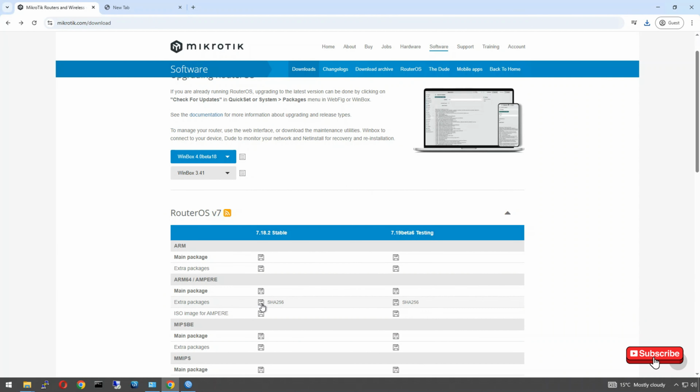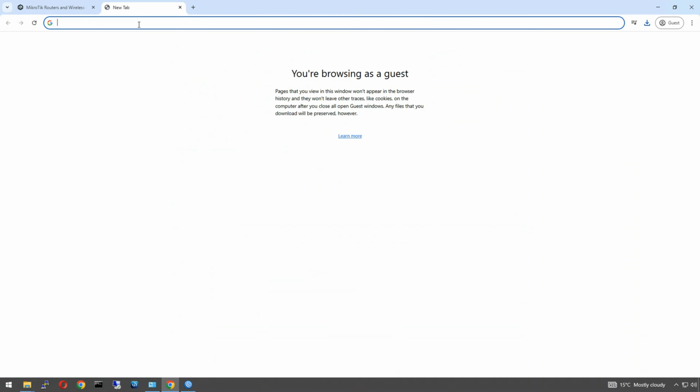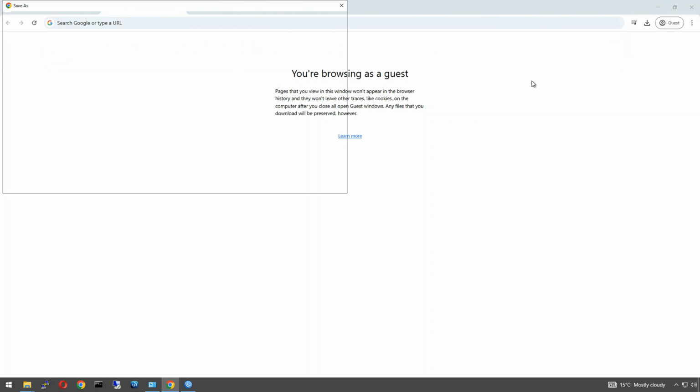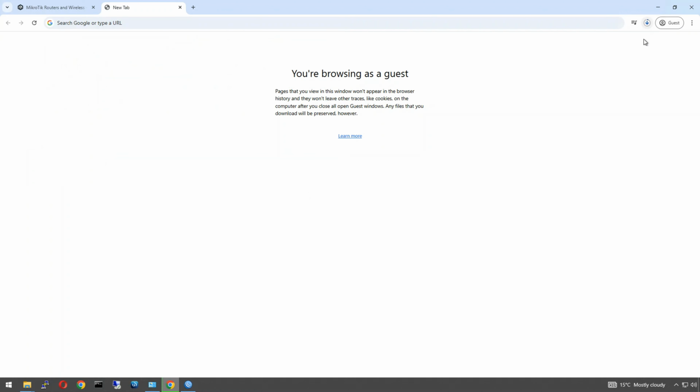Extra packages. Again, we're going to right click on that, copy link address, paste that in here, change that to 12.2, which is the version we want. Now this is going to download a zip file. Again, I've already got it, so we just simply download that.